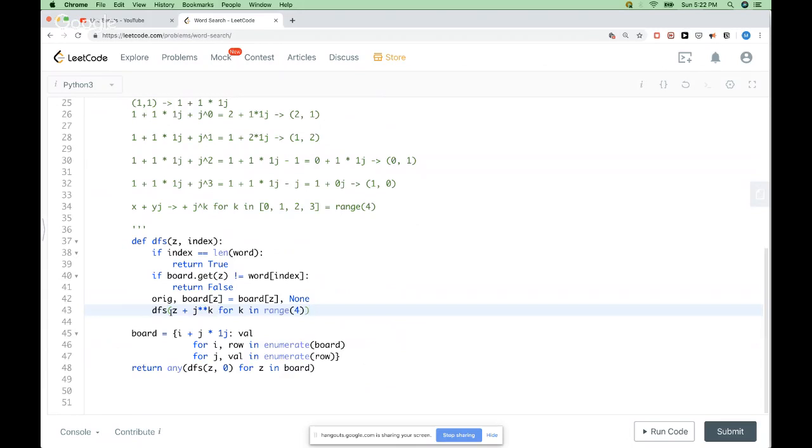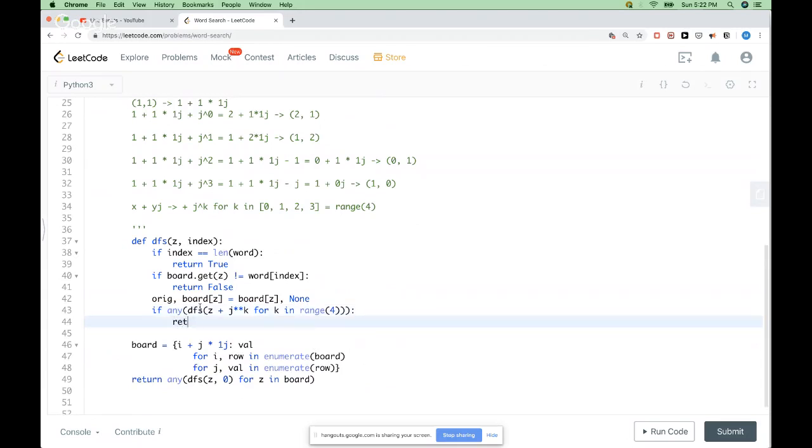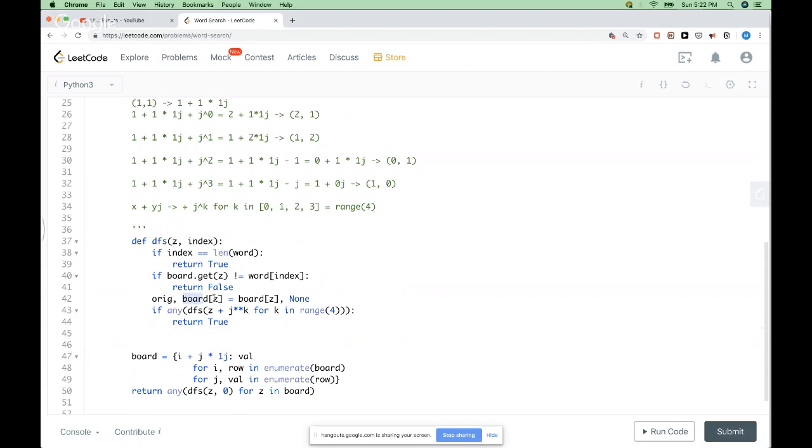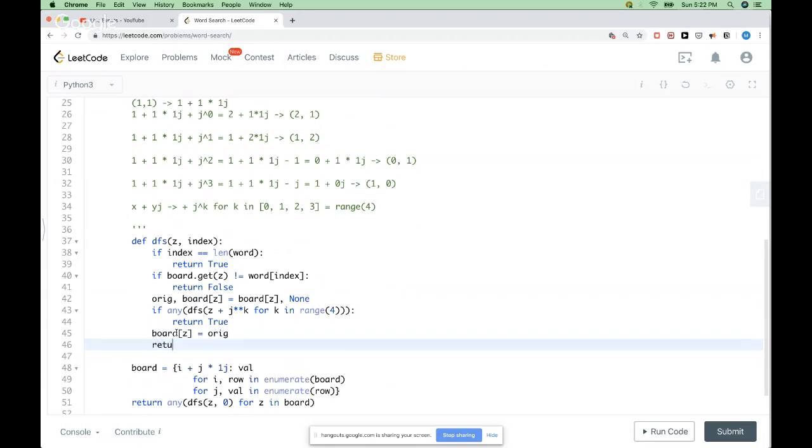In Python we write that as plus, as we did here. This will do DFS on all neighbors. If any of them returns true, then we found an occurrence of the word, and so we can return true. Otherwise, we put back the value of board z to the original value so that it can get considered, and then we return false at the end.